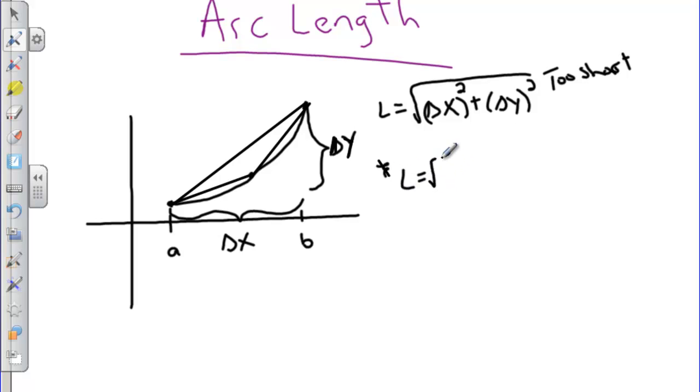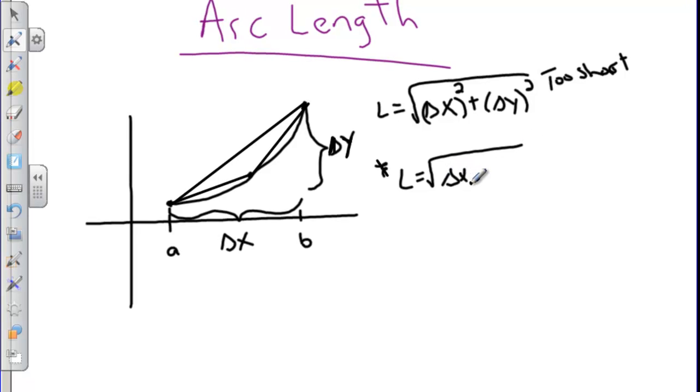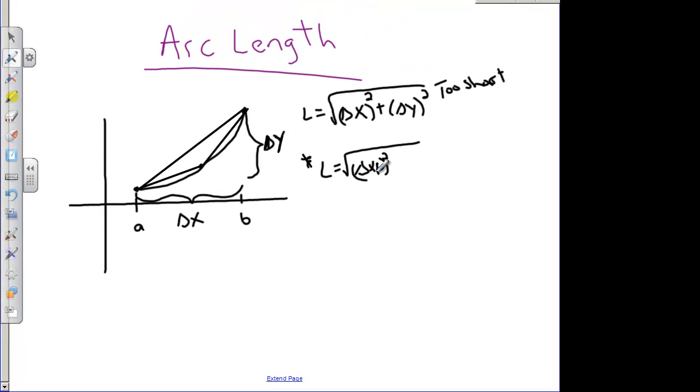So I would have the square root of that first change in x squared plus the first change in y squared, and I would add to that the length of my next line segment, which is the square root of delta x sub 2 squared plus delta y sub 2 squared. So I could have the sum of those two. And of course, if that's not good enough, then I could do more. I could pick some more points in here, and find the length of this line, that line, that line, and that line. And then I'd have four things to add up.